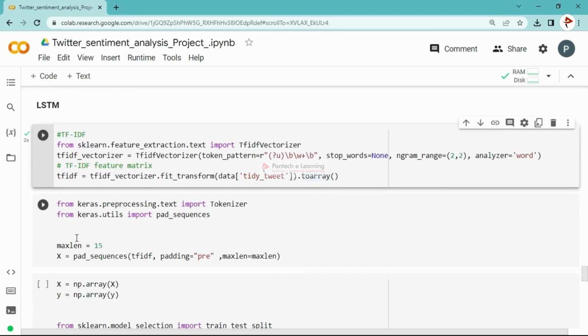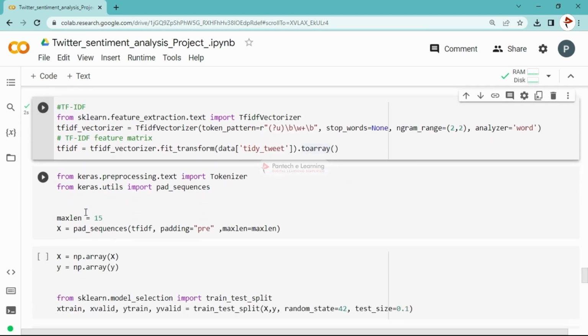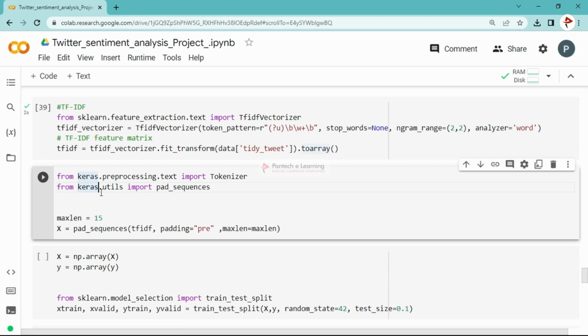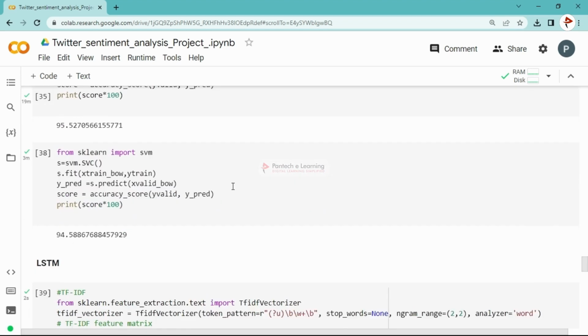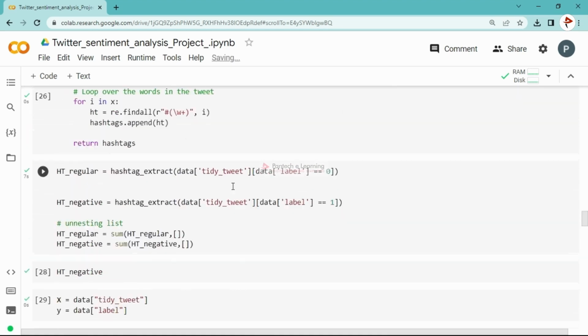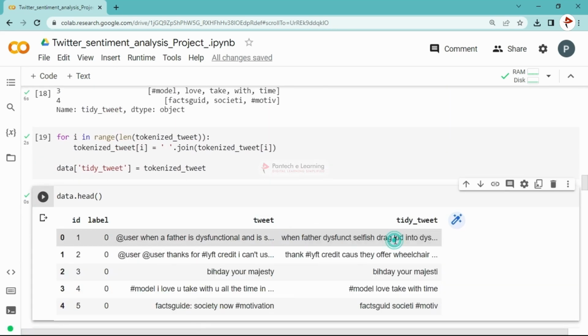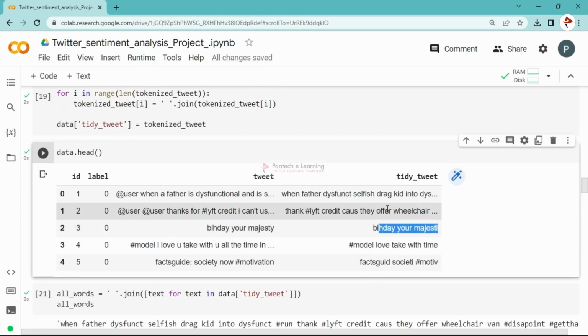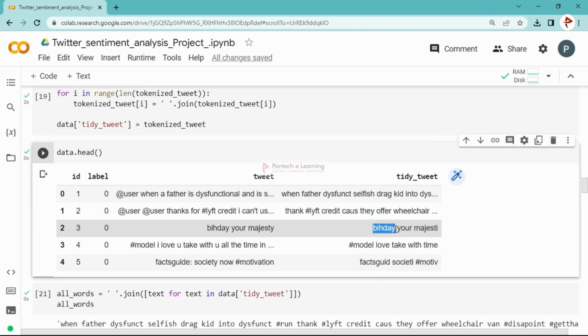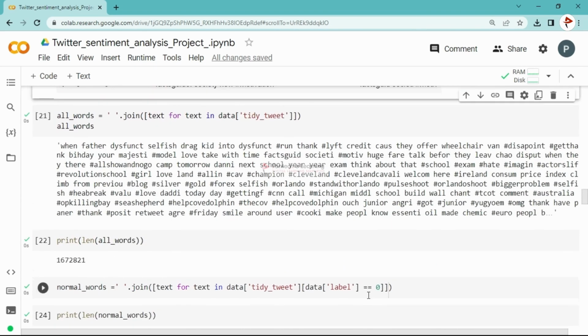So before giving that to our neural networks, we have to make them equal length. Okay, so you see here, when you see your text, I'll show you. These things are different lengths, right? The first one may be a combination of 8 words, or see here it is only 3 words. So in such cases, this will be replaced with numbers now with count vectorizer, but they are of unequal length.